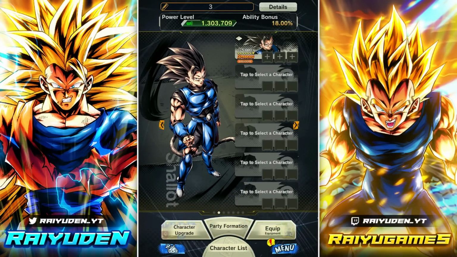Raiyuden here. The game is out of maintenance, and man, Shallot is now a sparking character. Pretty clever of them to let you swap between him being a hero or a sparking character. The new illustration for sure already makes it clear, but damn, they completely revamped Shallot. My goodness. If we take a look at each one of his forms, each one offers a brand new kit.